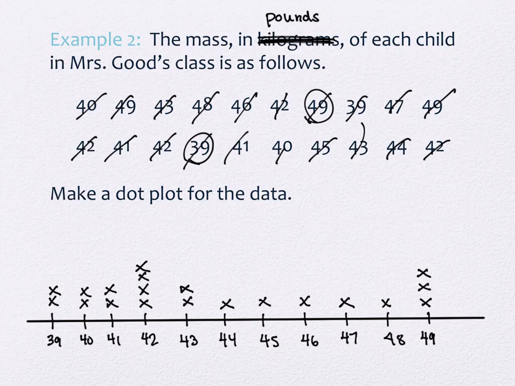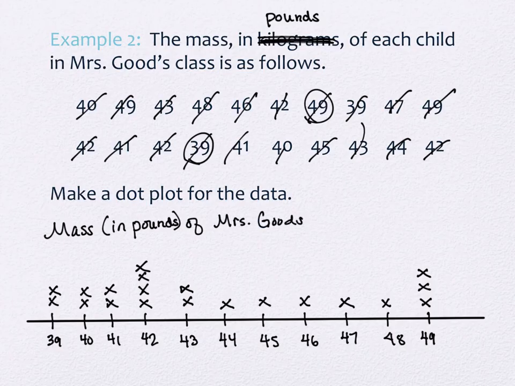So what might we title this graph? What are these values representing? Yeah, it called it mass, so I'll use mass as well. So mass, and then I changed it to be in pounds, so we're going to specify that this is in pounds of, what did you want me to say, Aubrey? Yes, of Mrs. Good's students.